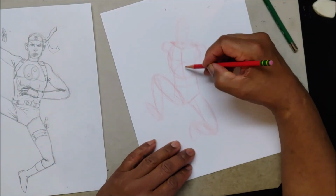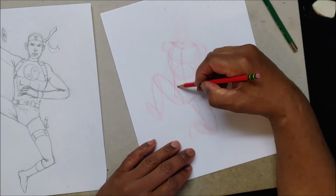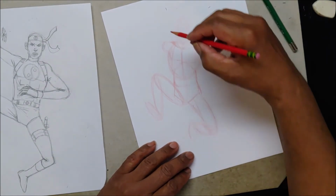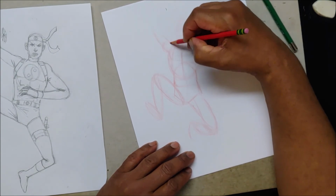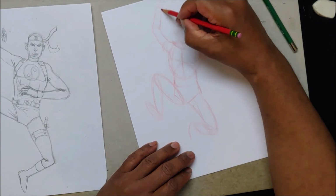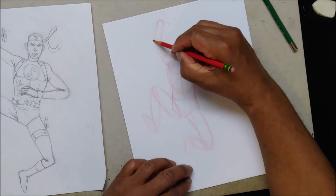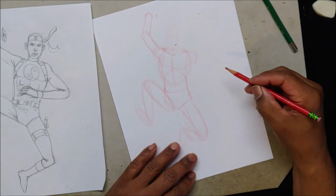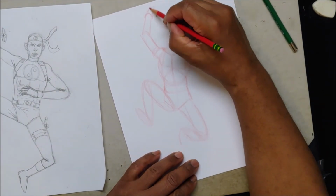So let's do this, because there's something about this position that's vexing me. If he's throwing something, the arm is going to come up and probably back. And you notice how I do this right away, so I'll know which direction the person's arm is going, which direction that cylinder is going. I'm going to run out of space with this.